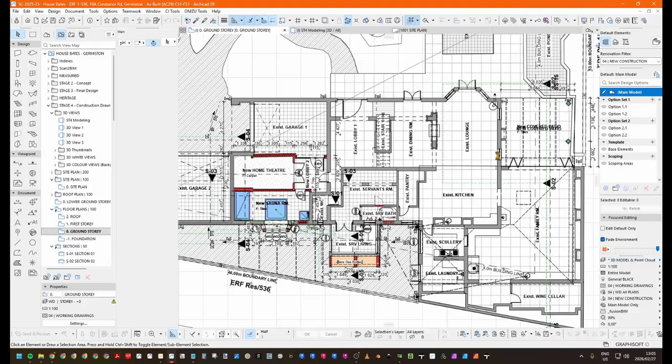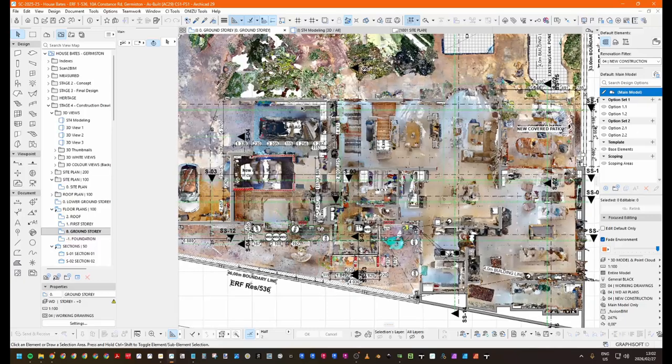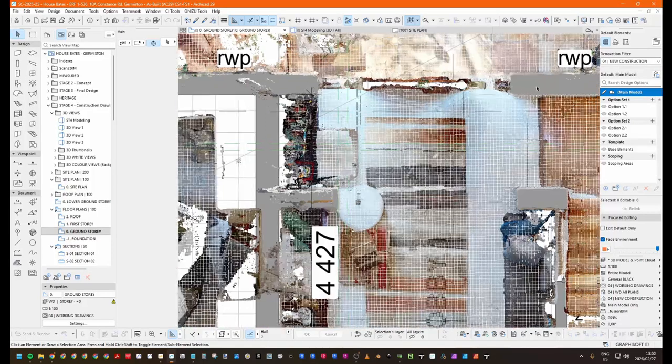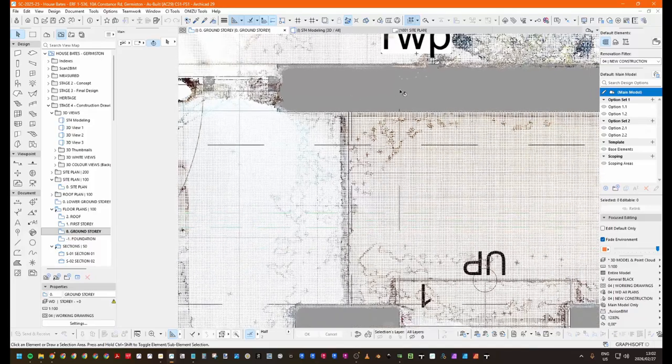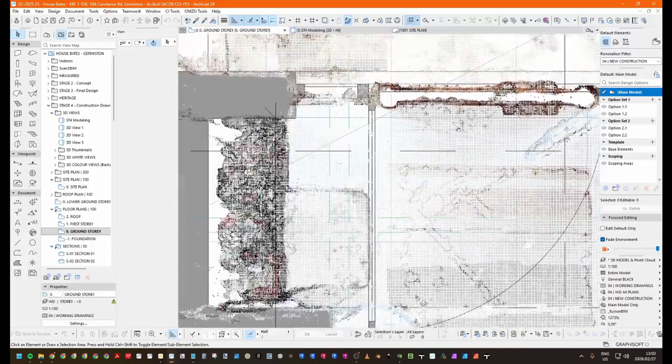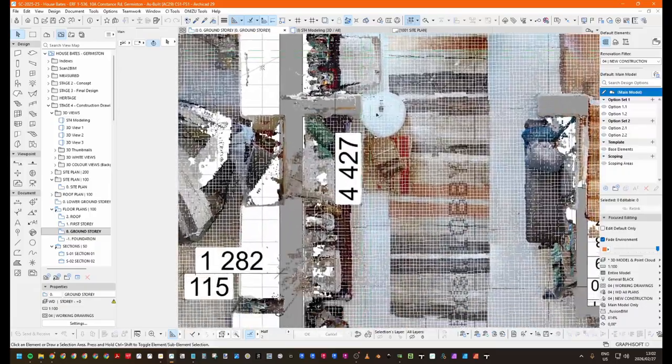Just load the point cloud back into this view on the floor plan. Now you can see how the model elements are modeled inside of the point cloud as reference.